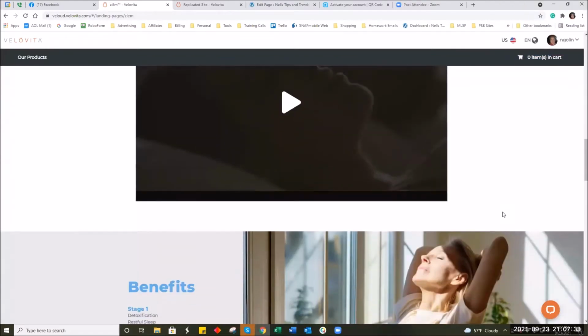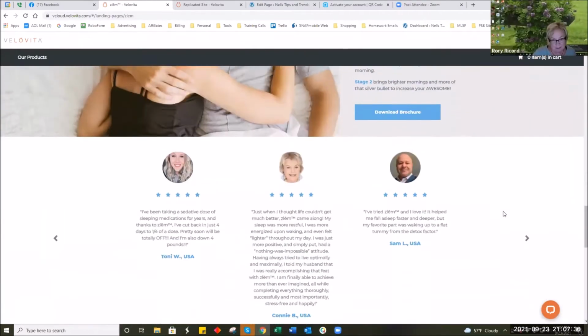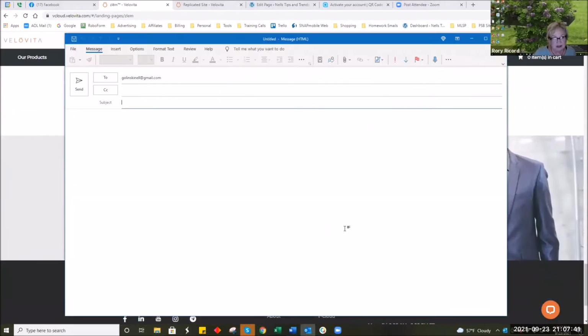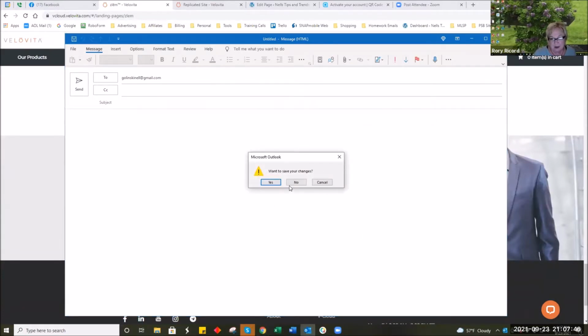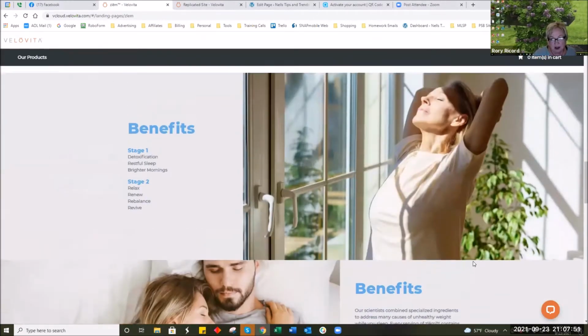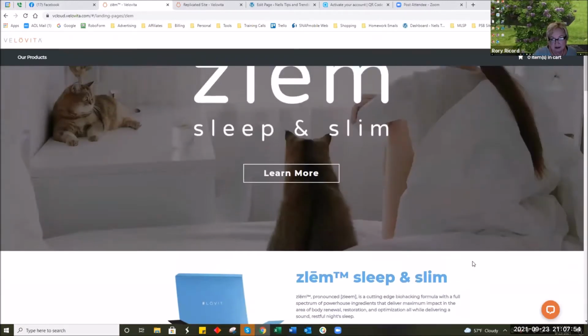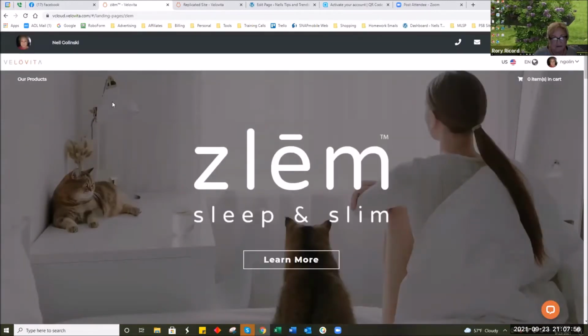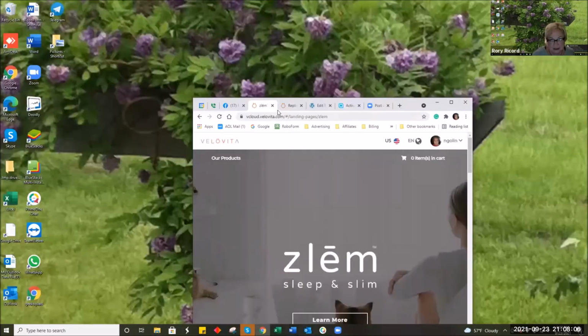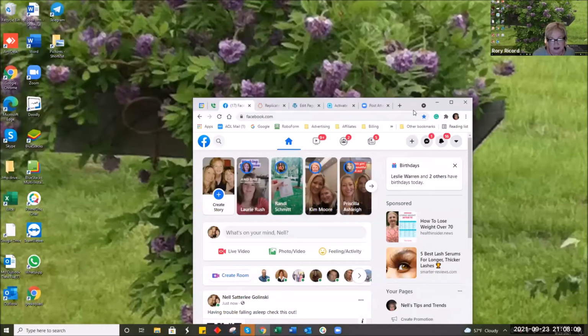Awesome sauce. And when you go down to the bottom, it says contact me. If you click on contact me, it takes you to an email so they can send you an email. And it works like that for all of the different landing pages, even the ones for the product, for the sign up, and for the other one. I forget what it was, but it works the same for all of them. So it's really, really easy to do. So take advantage of that.